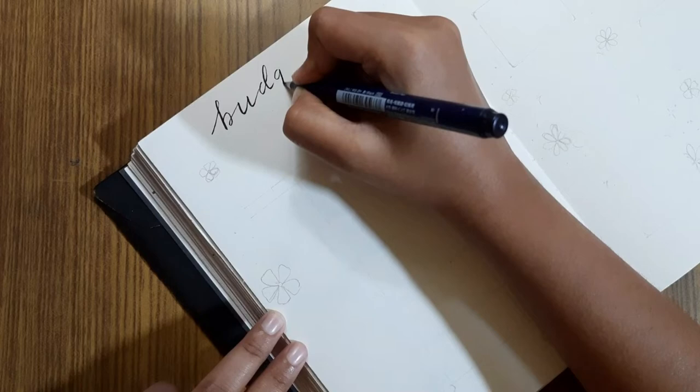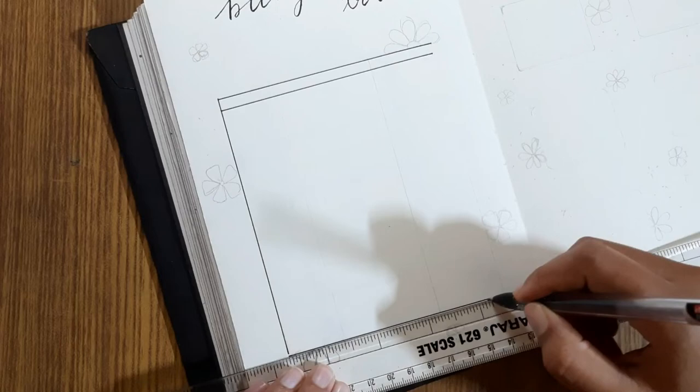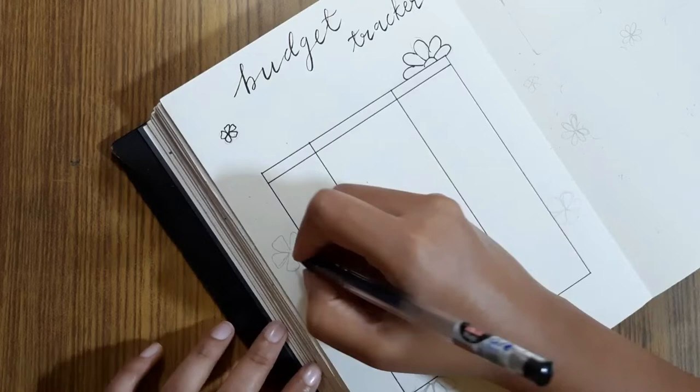On the next page I have my budget tracker. I made a box with three columns, one for date, one for description, and the last one for the amount. And again, I threw in a bunch of flowers to match the whole theme. I don't think I need to explain anything else about my budget tracker because it's very simple and pretty self-explanatory.